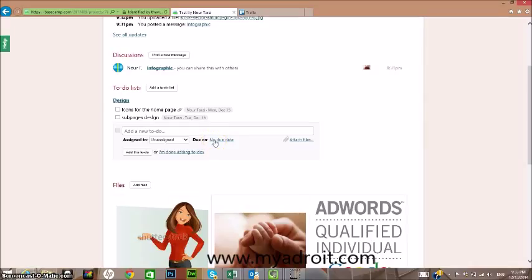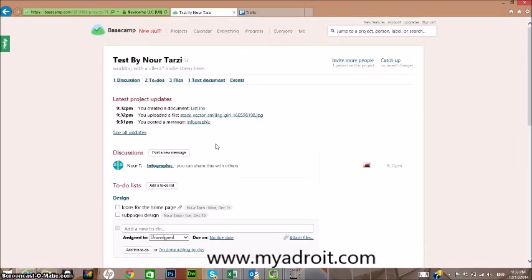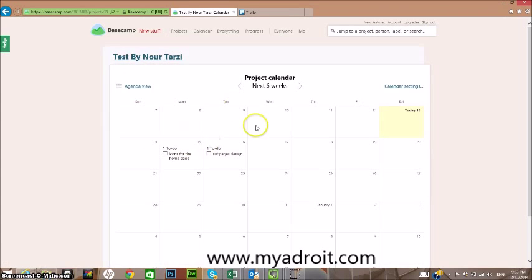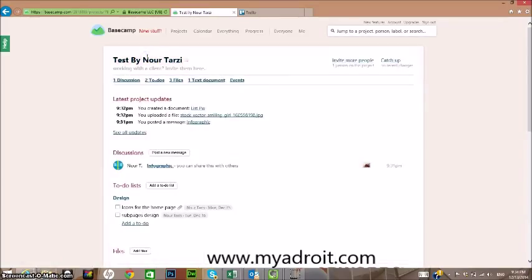So if you have a to-do task that you will be working on for 3 days, by going to your calendar, you will not be able to see that you have to start work on this specific task on this specific day. You will only be able to see that it is due on that date. So this is one of the disadvantages of using Basecamp, that you would not be able to put a start date.